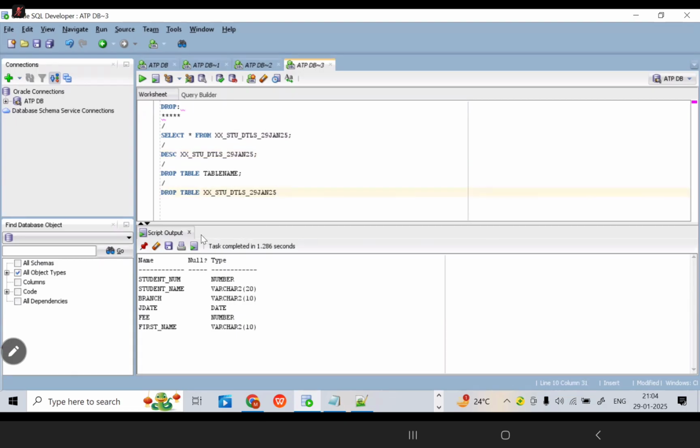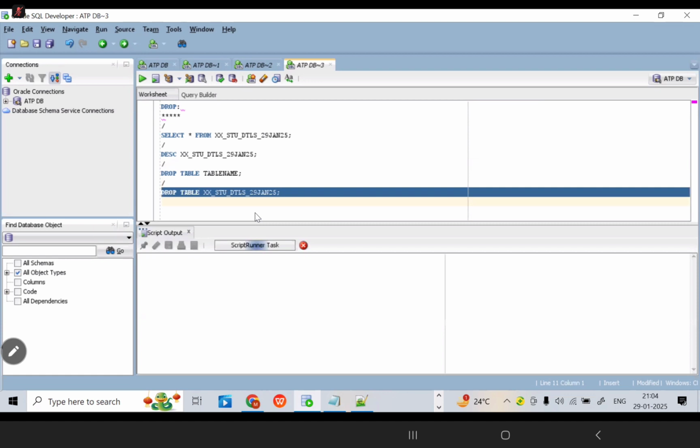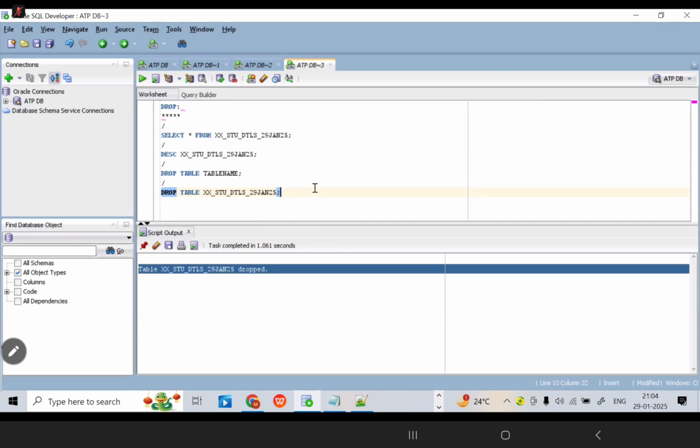Okay. Now I am going to drop the table. Just check here, what is the syntax? Drop table name. What does it mean? It can remove the rows and columns. Currently, as per this table, there is no data. There are no rows, only columns are present. Correct or not? Now, if I execute this query, what message will be displayed? Table dropped.